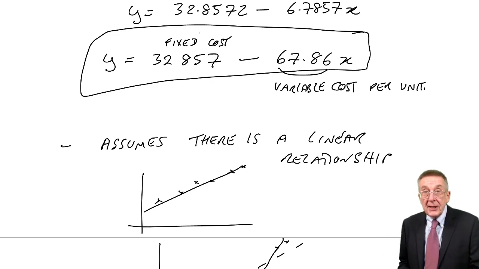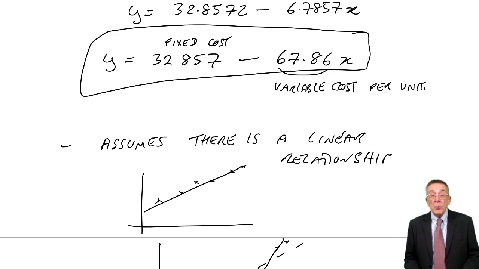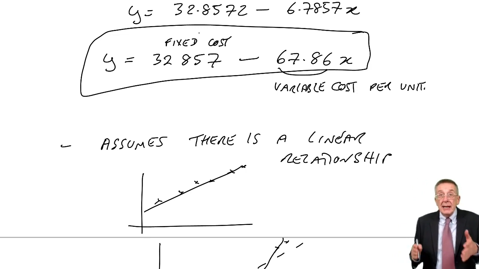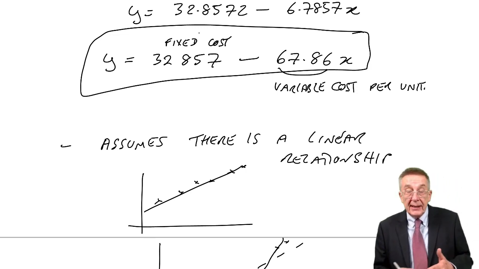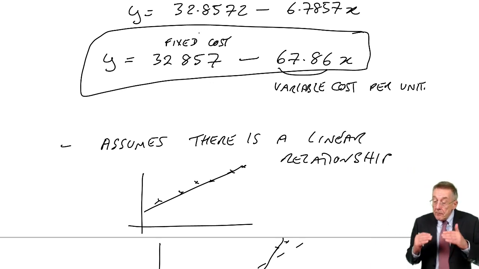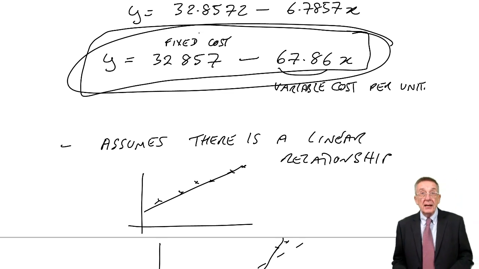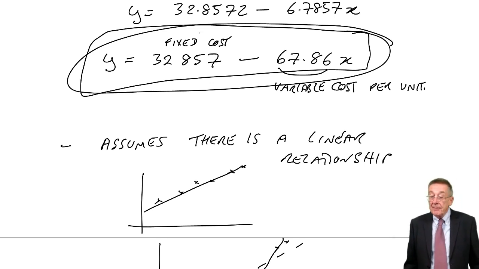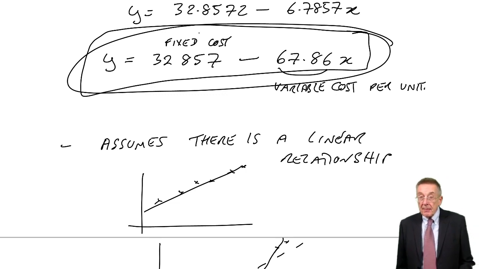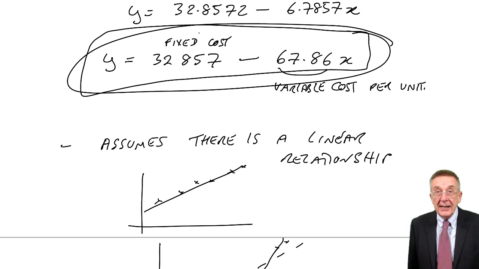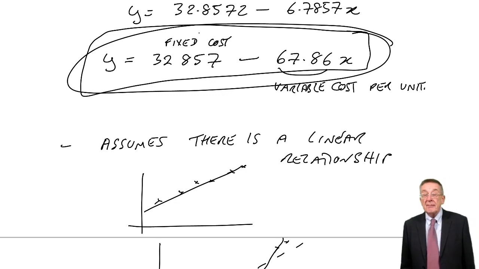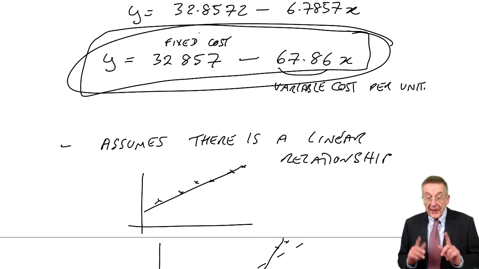However, as you'll see in the next lecture, there is a way of measuring how near it is to being a straight line. Because obviously the more linear it is, the more accurate our results are. The less linear it is, the more what we've done perhaps becomes a waste of time. So we've one more formula, but in the next lecture I'll show you with the same example how we can go about measuring how linear the relationship actually is. But that's the next lecture.